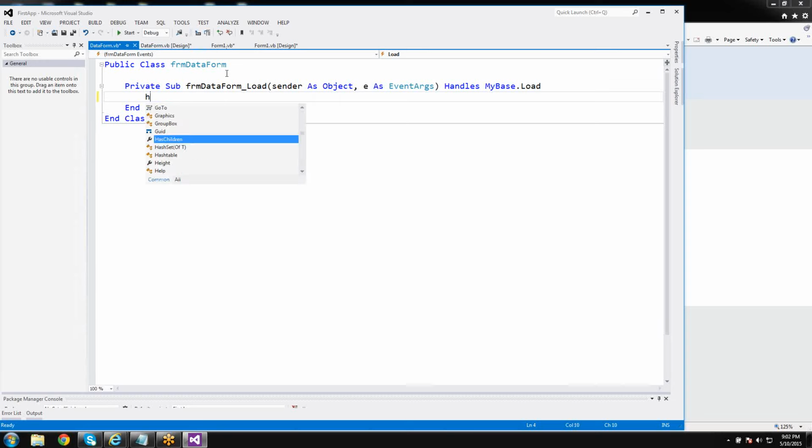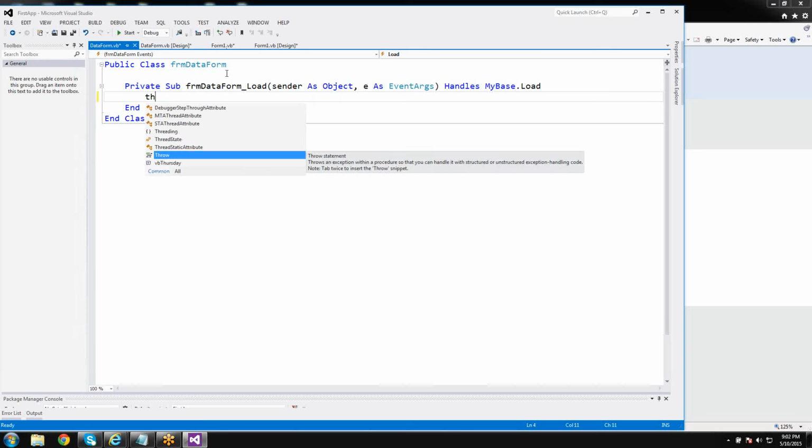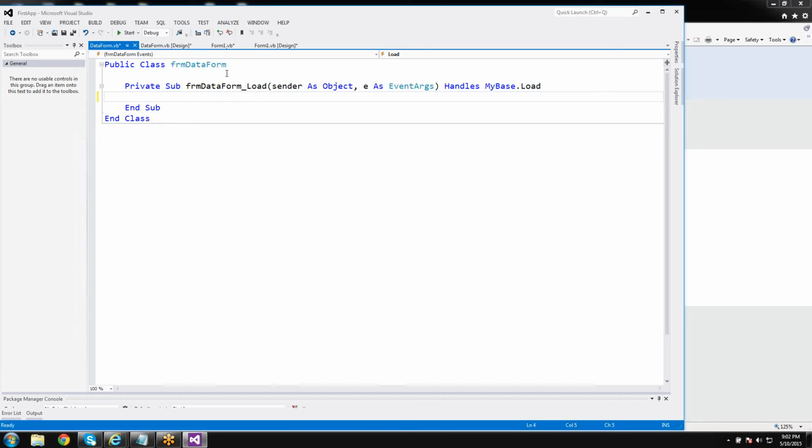This dot form one dot hide. Let me check this.